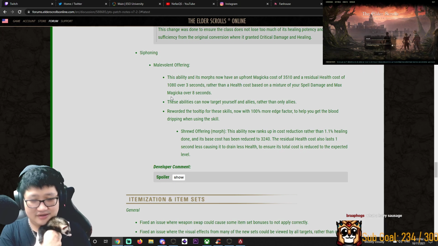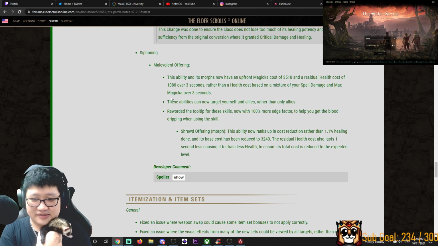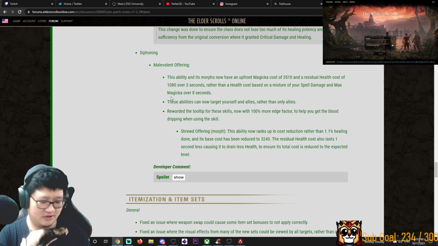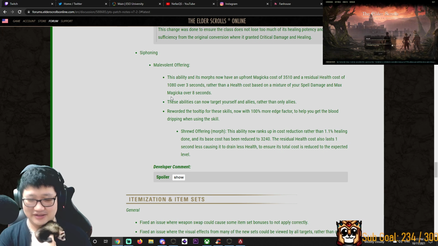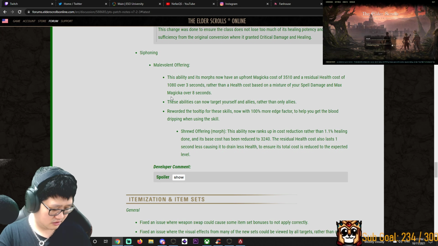health cost. I mean, it's not that strong of a heal compared to other heals. You know what I mean? And yes, it's less dangerous now with this change. What are you doing? No? You don't like this change? But anyway, these abilities can now target yourself and allies rather than only allies. Okay, well, I guess that's kind of one reason why the health loss stays.